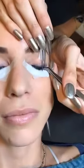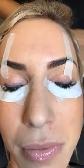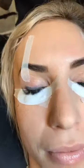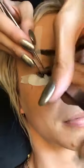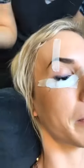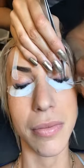How long have you been doing the lashes for now? I've been doing lashes for almost 9 years. Oh, wow. It's a pretty tedious process for you, but not really for the guest, right? No, we call them lash naps. You just come in and you get to relax. Nothing should hurt in the process. Putting on these gel pads is really the only thing that's uncomfortable. And the rest of the time you can just relax. I don't find it super tedious. I actually find it super relaxing. So I could sit here and lash all day. Right, well, that's probably why you've been doing it for 9 years. I know, yeah. That's true.